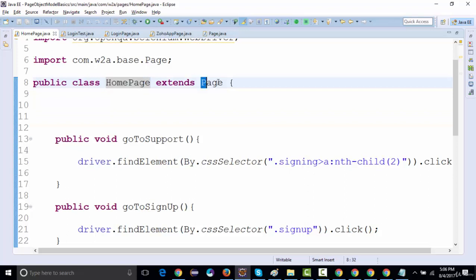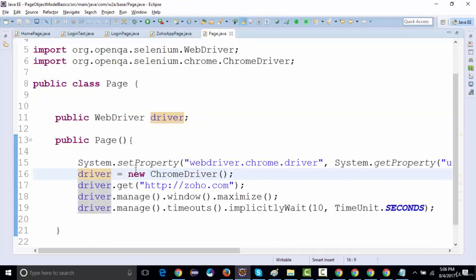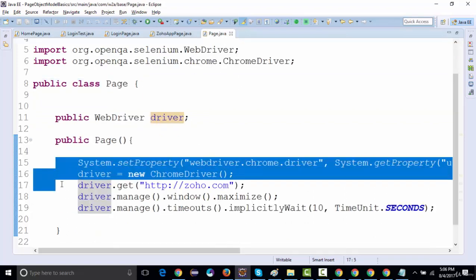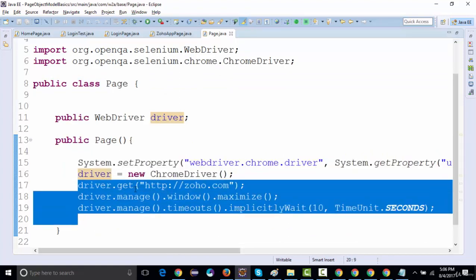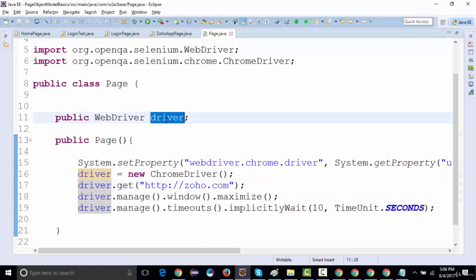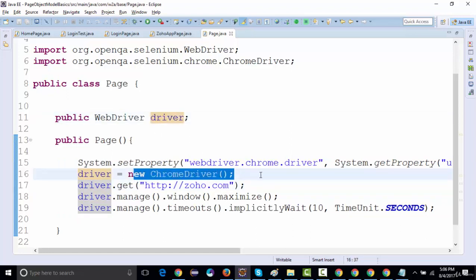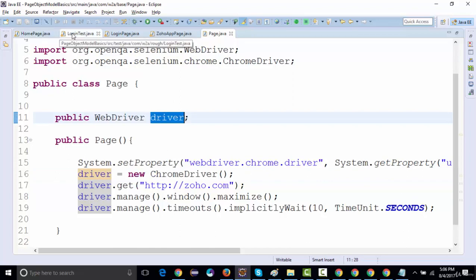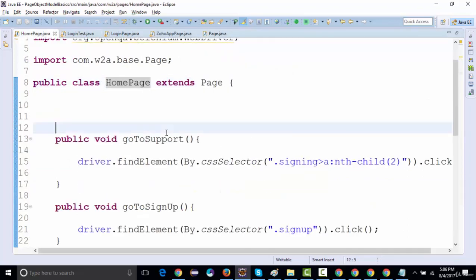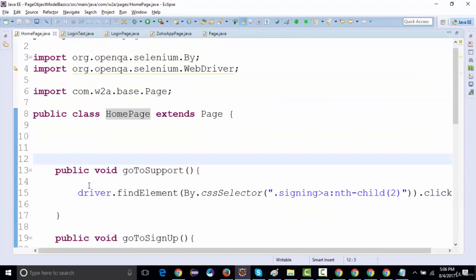As soon as the page class constructor is called, it will set the system property for Chrome driver and will launch Chrome and perform all these actions. So it will initialize your global driver with new Chrome driver. And now the driver will be initialized. So the same driver is actually being used in all these classes. This driver is actually coming from the base page class itself.